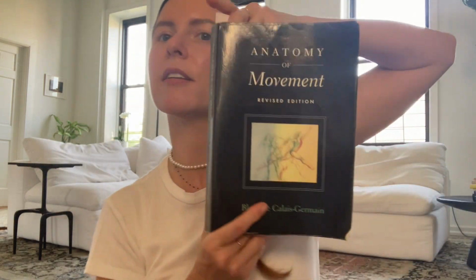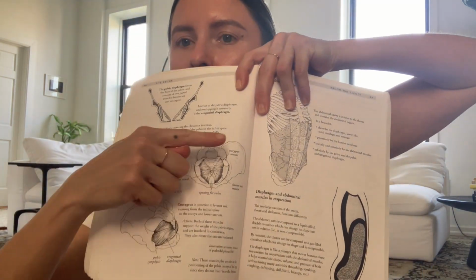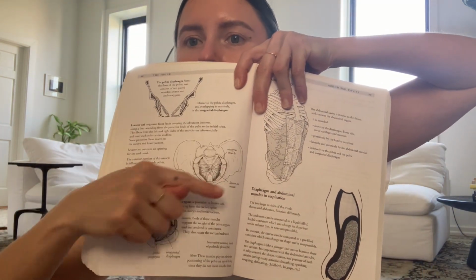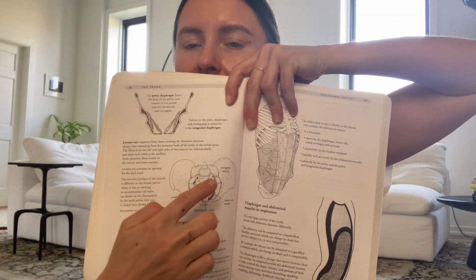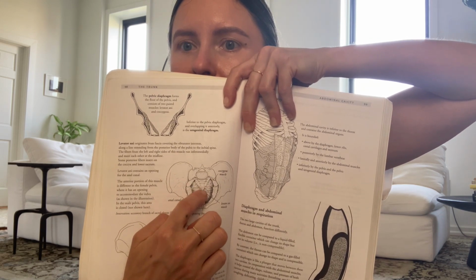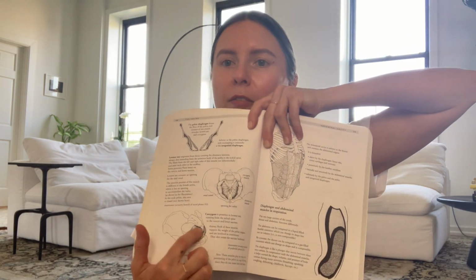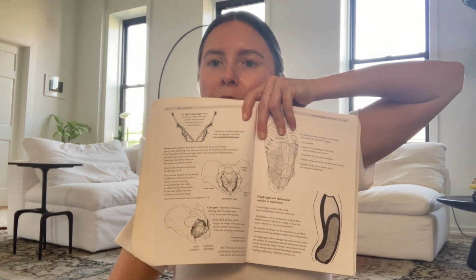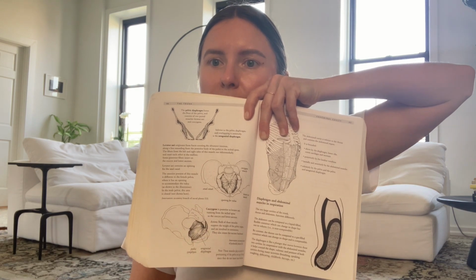This one is Anatomy of Movement. And here we have the pelvic floor. So this is an image looking at the pelvic floor from the top down. So this would be the inlet. And here's the pelvic floor closing off the space between pubis at the front, tail at the back, sitting bones on the sides. And then here you have an image of the pelvic diaphragm from up under the pelvis. So there's your tailbone at the back, and here are your 2 sitting bones.